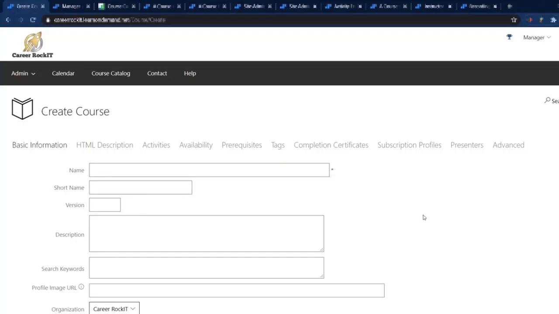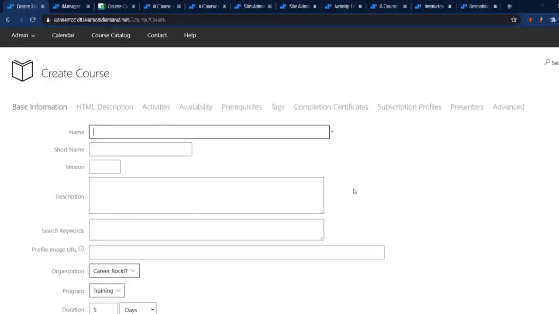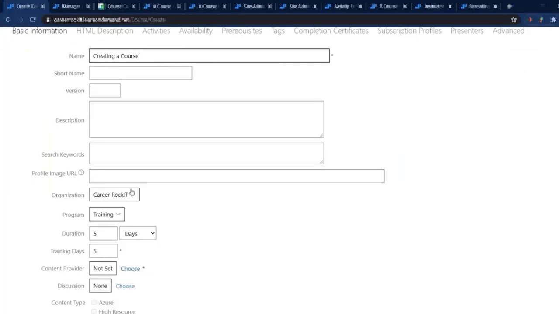The bare minimum to create a course is what we're looking at here. If you're using the TMS as a scheduling tool for all your classes, you could create courses like this for scheduling classes that don't have labs. The first thing that you must have is a name for the course. And we're going to skip down to only the things that are required.